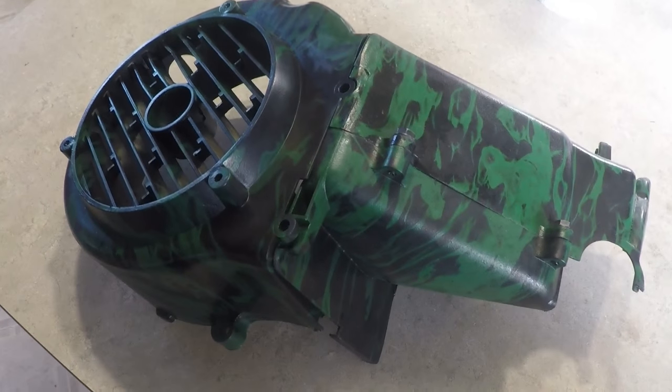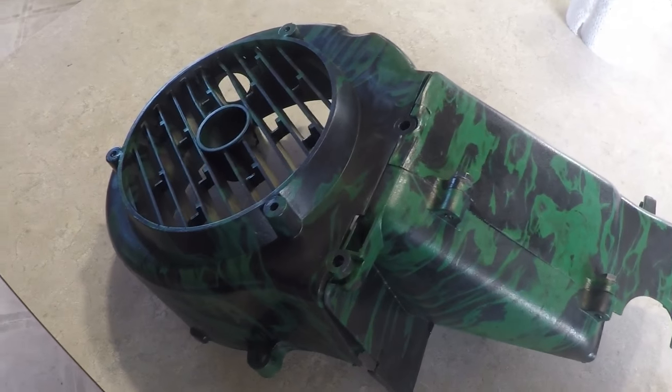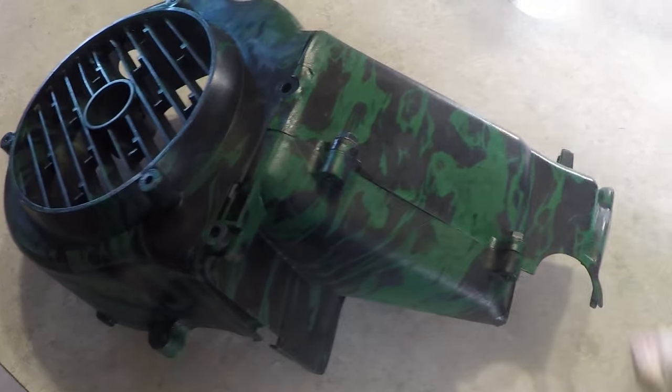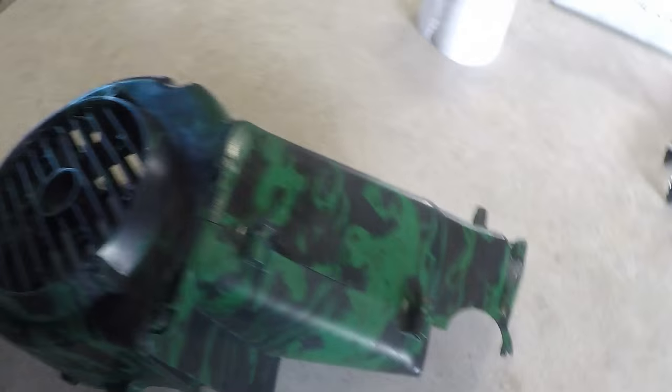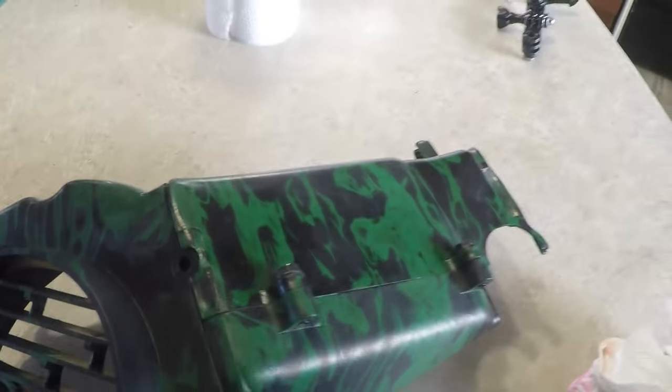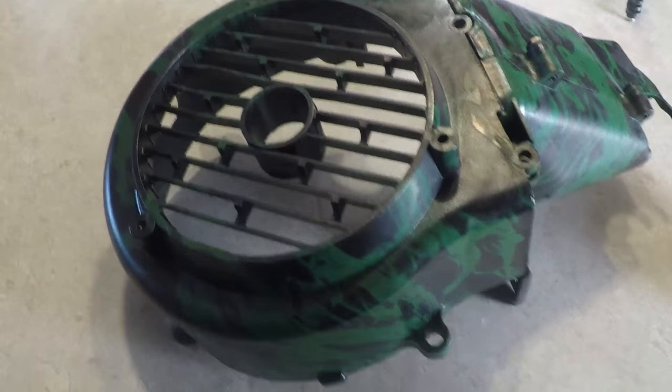I'm thinking I might do the CVT cover, the aluminum one from the Ruck shop, and also get the gas tank cover, which I might do, I don't know yet. We'll see when it's all put together if I'll go ahead. I still have quite a bit of the film left. If I needed to do a full gas tank cover, I would probably need another roll. I don't know, maybe this might do it. Yeah, I got enough for quite a bit more stuff. So yeah, it's really cool doing this. I've never done it before. Came out really nice. And that's how it goes.